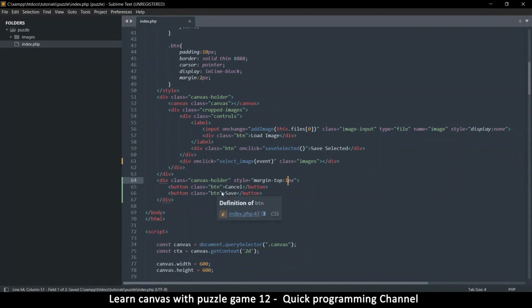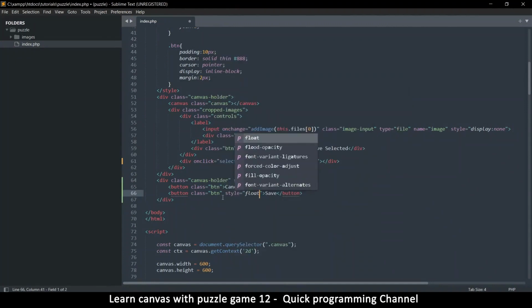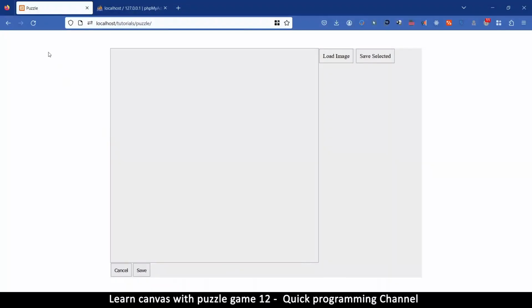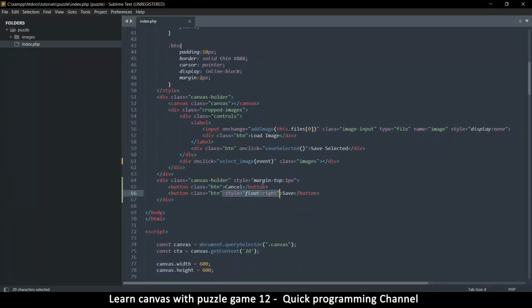And also on this one, the save button, I'm going to put a style of float to the right. Okay, actually instead of doing this, what I can do is, let's do this. Float right actually does work. Let's see. Doesn't seem like it does work at all.